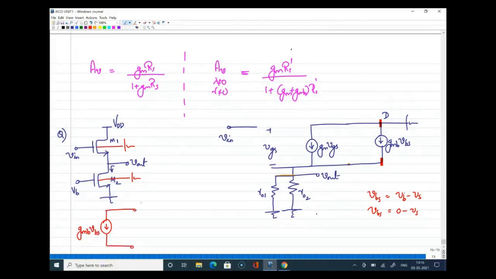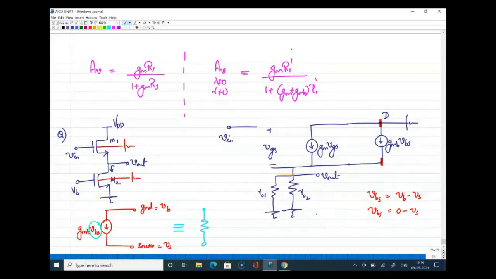This end you have ground, which is same as body voltage. This end you have source, which is VBS voltage, right? So if you remember in the initial discussion, whenever you have a current source and the controlling voltage is VBS, now the voltage across the current source is also same as VBS. In such a case, you can represent this current source as a resistance. We have discussed the same thing.